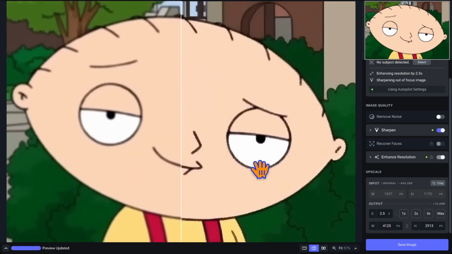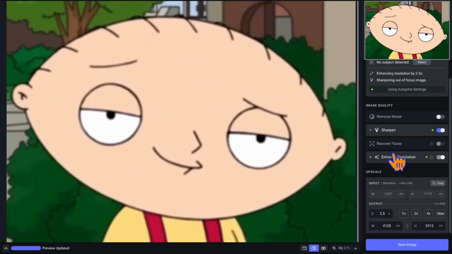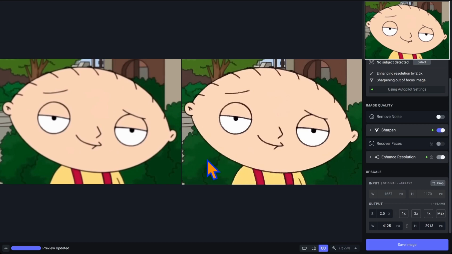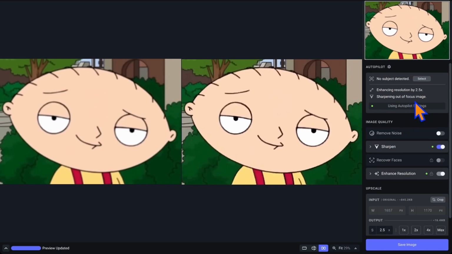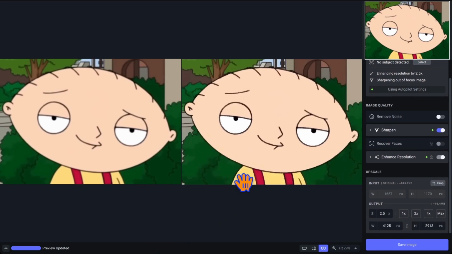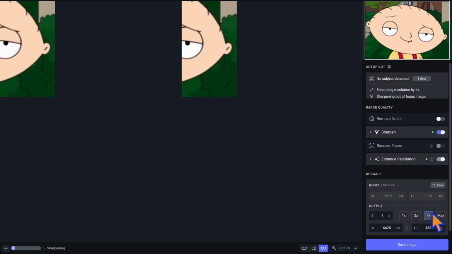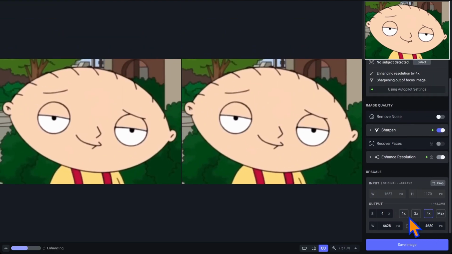You could do a before and after, like a slider type thing. And as you can see, this looks much better than this. Or you can just have it side by side like that. So obviously this looks better. So we're just going to stick with that, and we're going to put 2 times, because max is way too much. It's almost 10,000 pixels. So we didn't want to mess around with that.